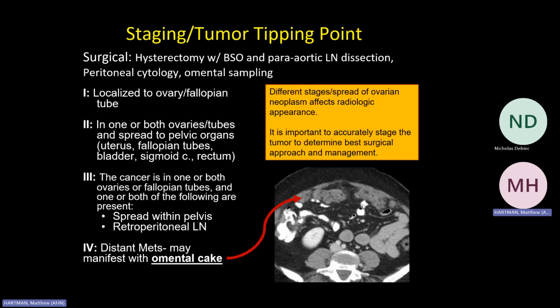But this is nice. We gave the oral contrast. This is bowel. This is not bowel. This is solid omentum. Normally the omentum is nice and fatty. This is solid omentum. This is omental cake. And remembering the tumors that like to spread in the omentum, ovarian, colon, stomach, and pancreas would be my top 4.